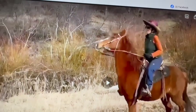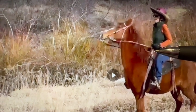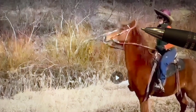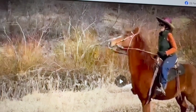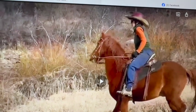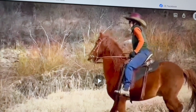So see here, he's throwing his head, but you're pulling your hands down, which then puts the bit pulling on the bars of his mouth, which actually makes him throw his head up more. And that gives you less control versus more control. So he's got you there. So we got to work on that body position, getting your leg underneath you and getting control of him.